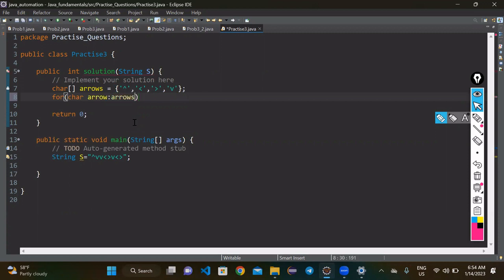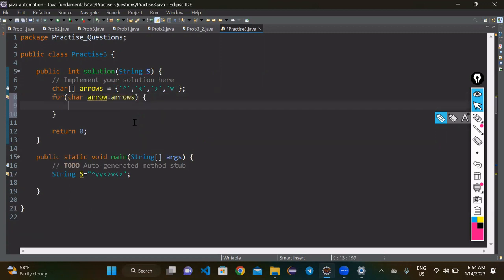What is my array name? arrows. Now, let me print the arrow and see what it gives. So, save it. I will make this method static so that I can call it directly using the class name.